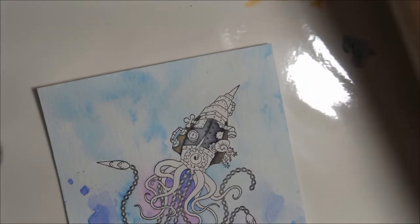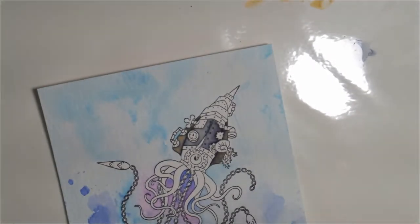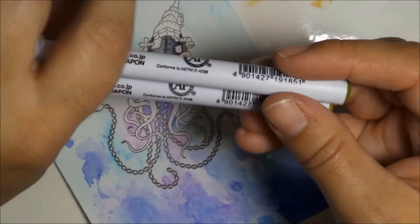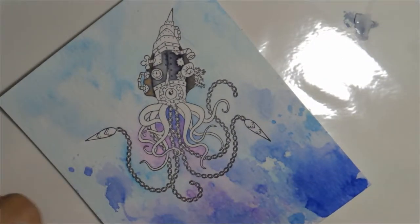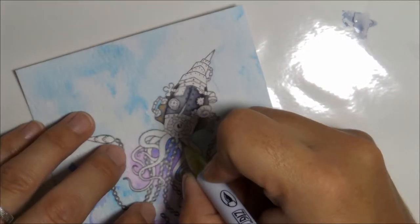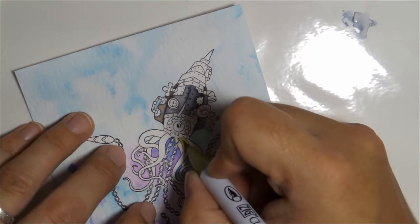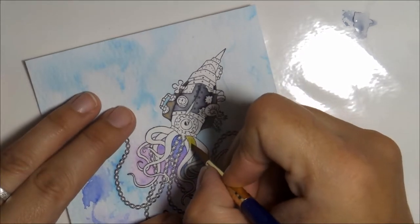What did I grab out? Gray brown, probably not. Gray, green gray, and mid gray. Those are so not green. It's hard when you're storing them like this to be able to see exactly what it is they are. The colors on the ends are not necessarily indicative of what's going on. So I pulled out these guys, olive green and mid green. We'll check them out. I don't know if you can see that right there. Those make me happy. We will go to town while this is drying and get some color in on these tentacles. Let's go with a slightly bigger brush, otherwise we will all be here all day long.